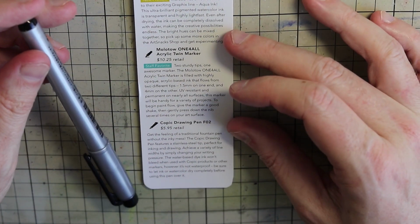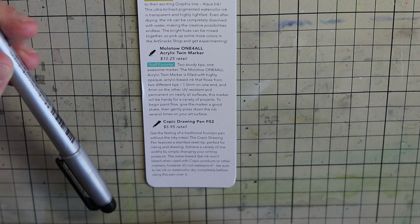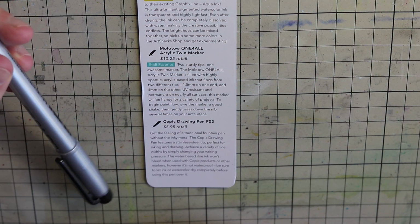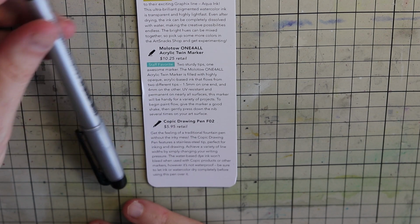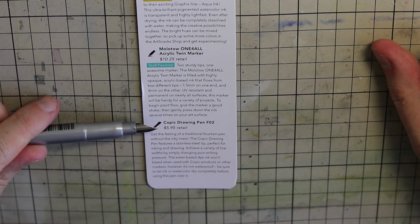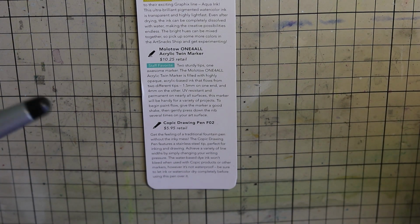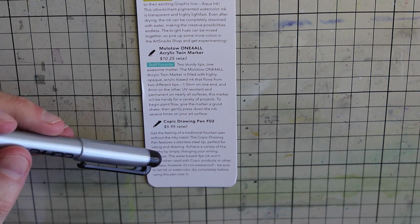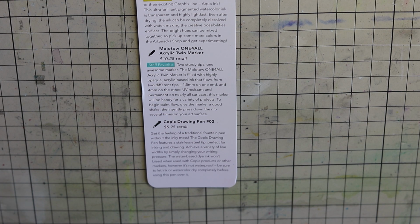Next is the Copic Drawing Pen F02, and they say it's $5.95 retail, which also surprised me, but it seems to be that price on Amazon. I guess I was surprised because I moved from Japan where they're a little bit cheaper. Those are more expensive than the multiliners, and I have to say that I actually just prefer Copic's multiliner range. I find that the fountain pen nib is a little bit tricky to use. It could be because I'm left-handed though.